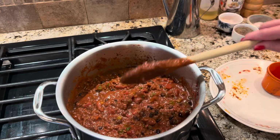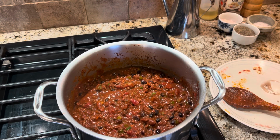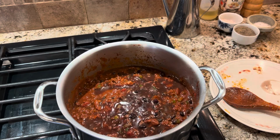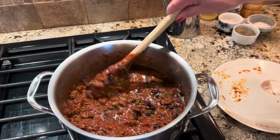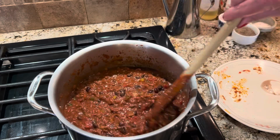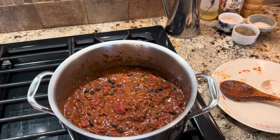If you wanted to add beans but didn't want to make your own, you could absolutely get them from the can. Now I'm going to add another half a cup with a fair amount of liquid. All right. Excellent. All right, so that's our last addition. So now these beans are thoroughly cooked. So we don't have to simmer this for ages or anything like that to get the beans cooked.